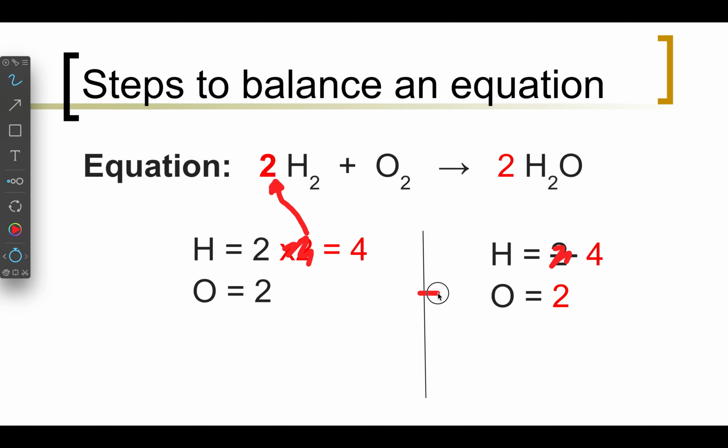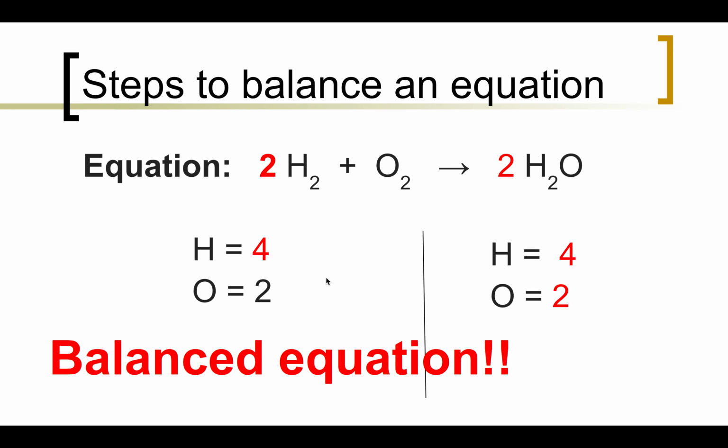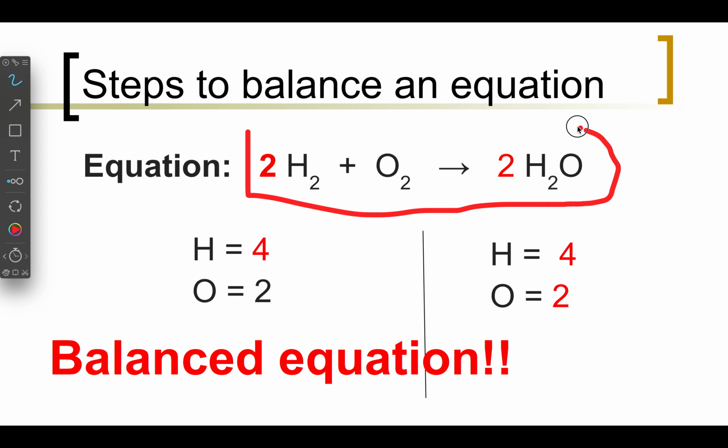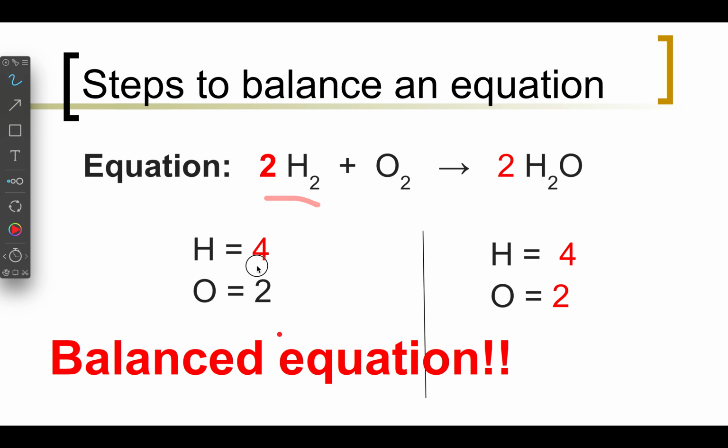Do we have equal amounts of oxygen? We do. Do we have equal amounts of hydrogen? We do, right? So we have a balanced equation, right? And what you would write in the end is this top equation right here with our coefficients, right? So we have a total of 4 hydrogen on this side, total of 4 hydrogen on this side, total of 2 oxygen on this side, and a total of 2 oxygen on this side. So our elements are all equal. We have reached the conservation of mass. Yay, we're done. Okay, so those are the steps.